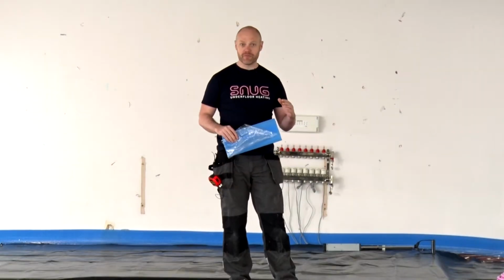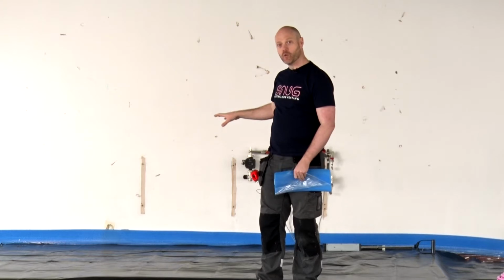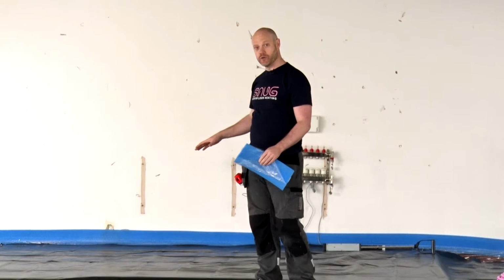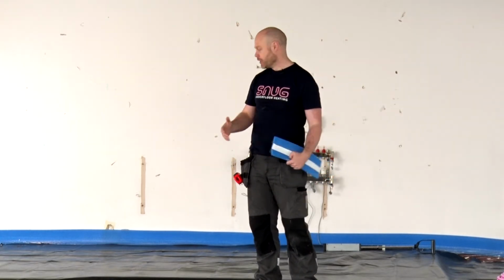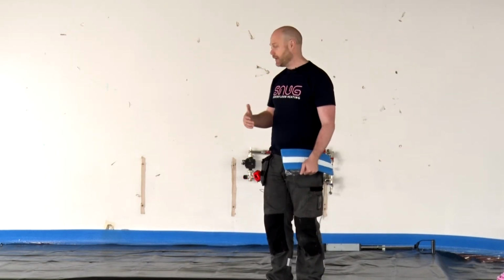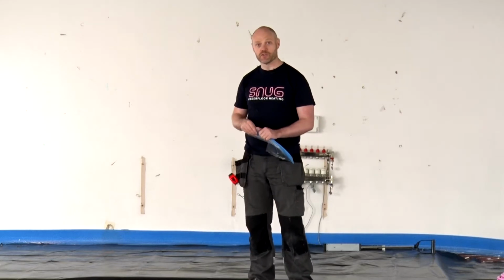First step that we have to do is mark out on the floor where we're going to lay the pipe. On any type of floor heating installation, it'll say what centres they're doing. Now we're going to work on 200mm centres, that's a standard, but you can get it at 150, and in some instances where it's really high heat loss, some people might want to do 100mm centres. But on this one we're going to do 200.